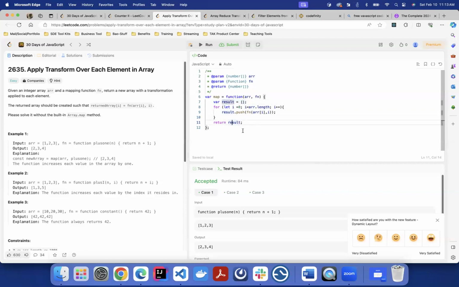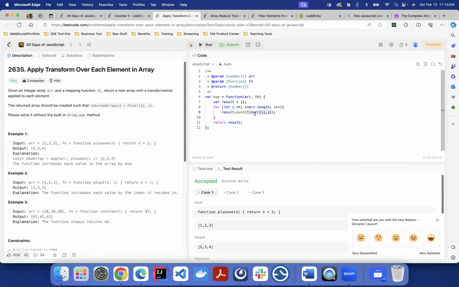In JavaScript, you can pass a function as a parameter inside another function. So what I did over here is pass the whole function n plus one, because that's what they gave me on this side.